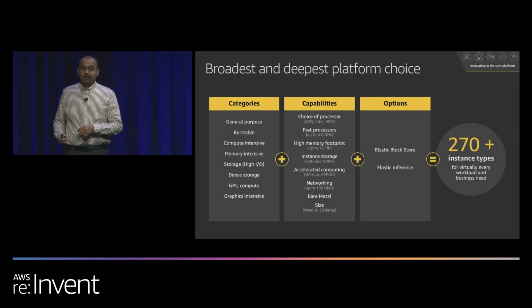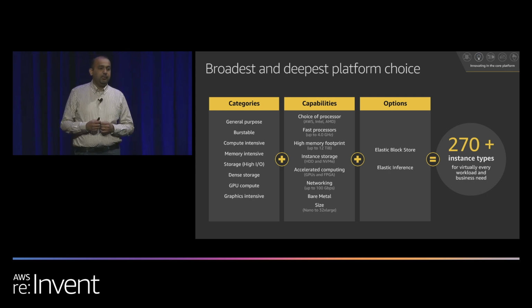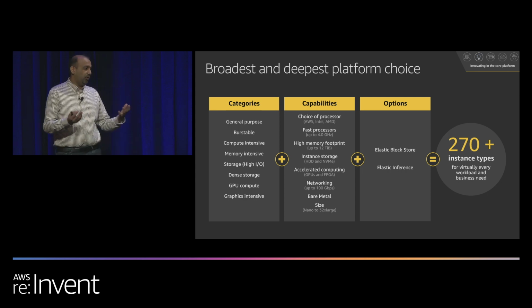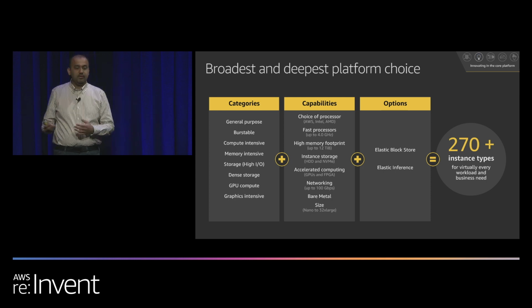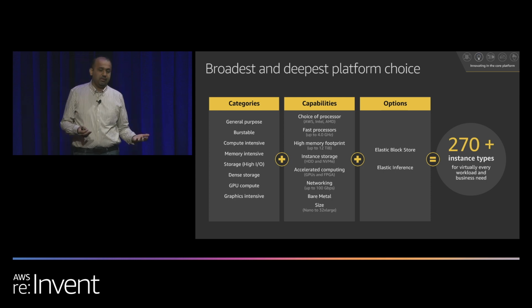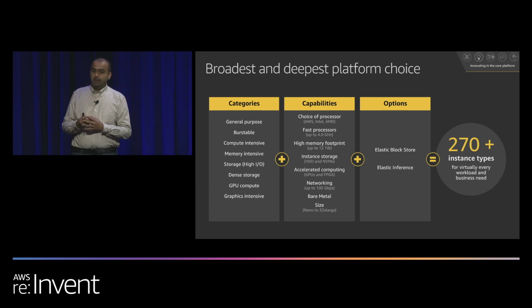So as we take a step back, our goal is to be able to support every workload that runs in the cloud. And to that end, we've been innovating across instance types, pretty much across our entire instance portfolio, be it our general purpose instances, our compute, storage or memory optimized families, or our accelerated computing families. We've also invested in a number of capabilities over the last couple of years.